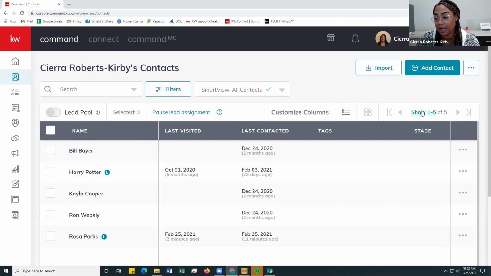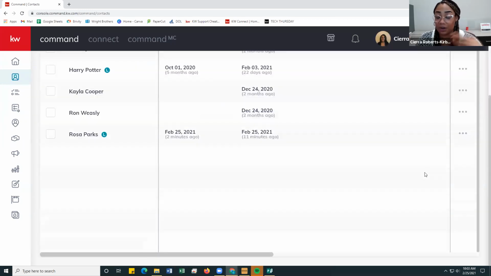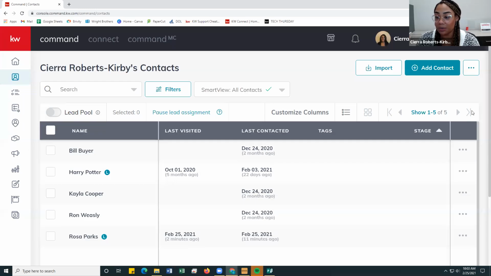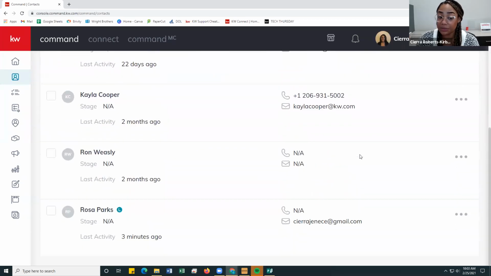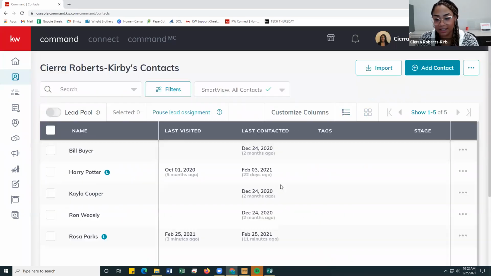I only have 5 contacts, but if you had more than 5 contacts, you are able to show a certain amount. It defaults to 10, but you can also move it up to 50 depending on how many contacts you have. You can look at it in different views. I personally like the list view. You can customize columns, but we'll go a little bit more deeper into that after we create our contacts.